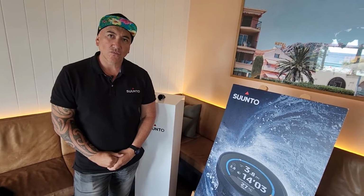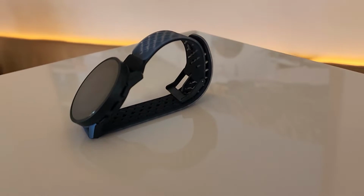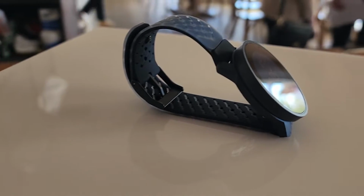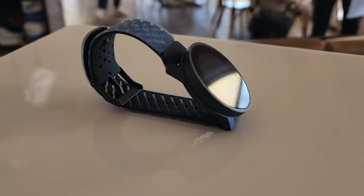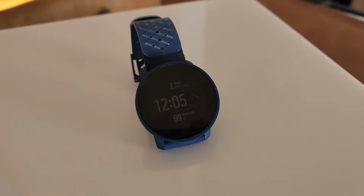That's a fantastic question, Chris. One of the key things when you look at the actual size of the bezel of the watch itself is that what we've been seeing over the last few years is people opting for the smaller size bezels. So with that feedback from the market, we decided that what we needed to focus on was the actual size of the bezel. We've gone from a standard 50.5mm bezel down to a 43mm bezel.